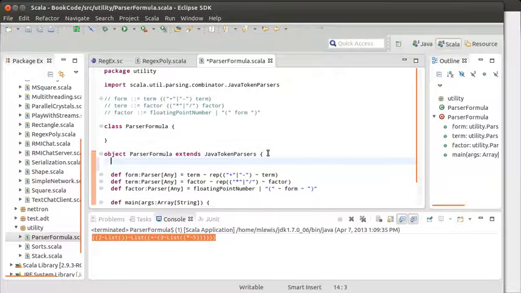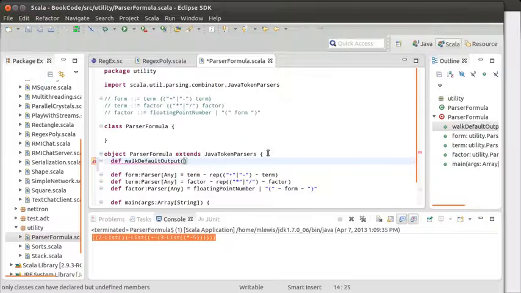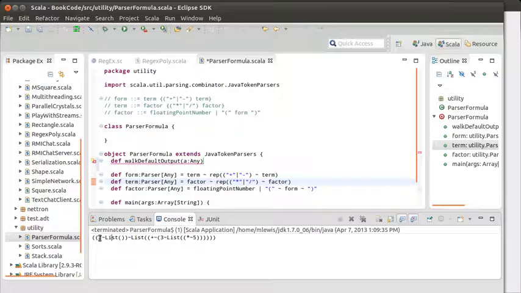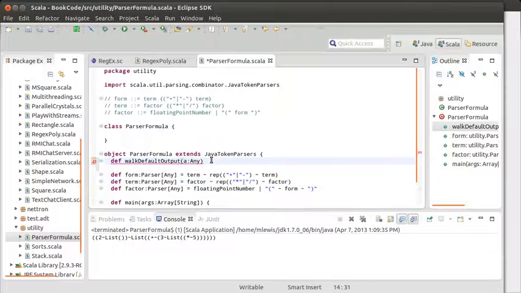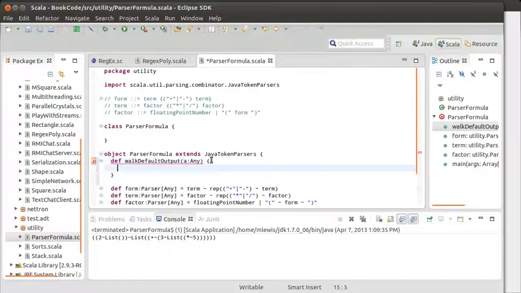So, for example, eval. Do I want to evaluate, or how about I just walk? Walk default output. We're going to take an any. Notice this was a parser of any, and the reason is because this winds up returning. It can return a list. It can return a tilde. It can return a string. There is no common supertype for all of those things, and that's why this needed to return the any in here.